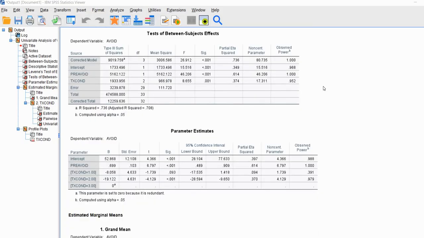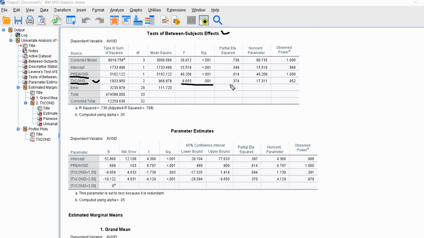So we'll scroll on down a little bit further, and you can see that we have our ANCOVA table. Basically, our ANCOVA results are contained in this test of between subjects effects, and you'll notice that we have the independent variable, treatment condition, and we have the covariate given right here. With respect to our independent variable treatment condition, you can see there's our F value and our significance level that's given, and you can see that we have statistically significant differences among our adjusted means. So keep in mind, the test is testing differences in adjusted means on the dependent variable, and in this case that seems to be the case right here.